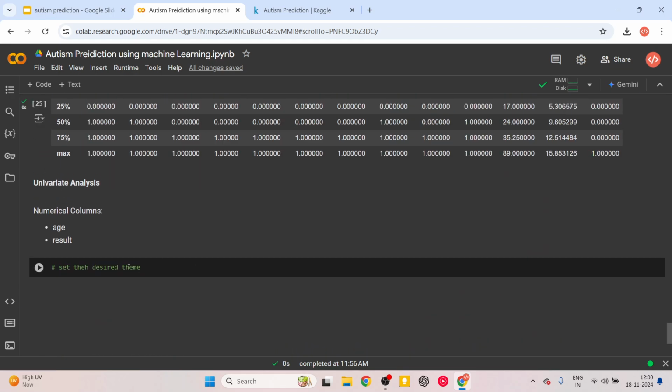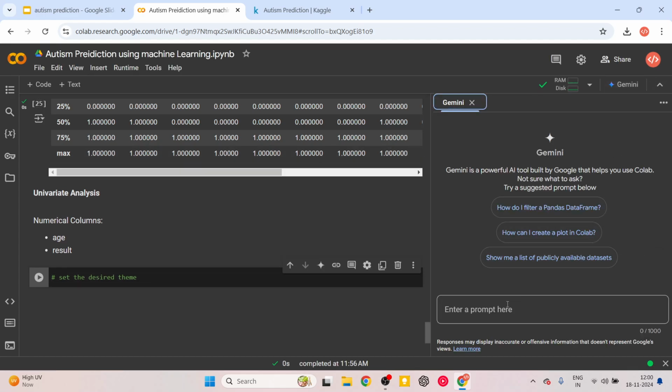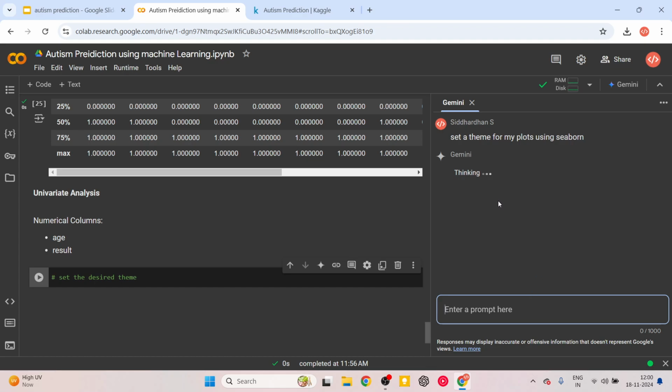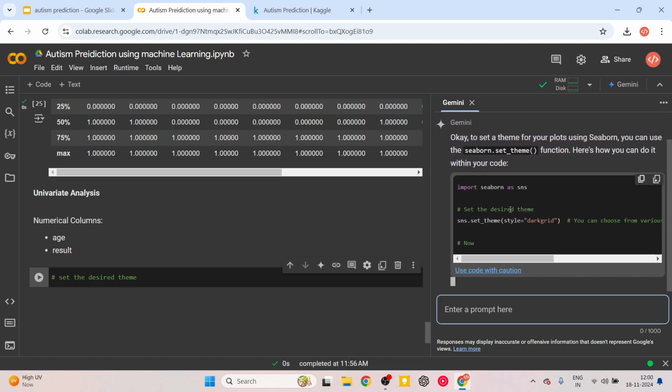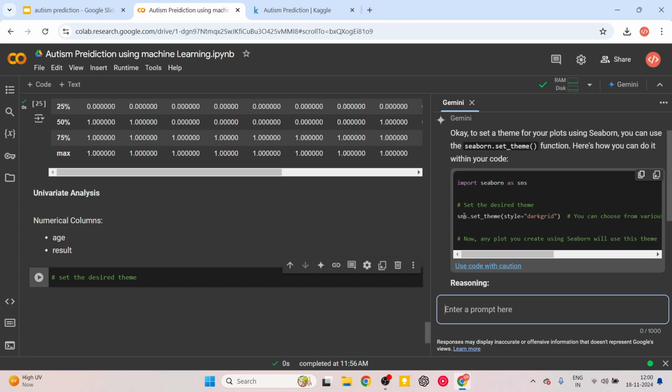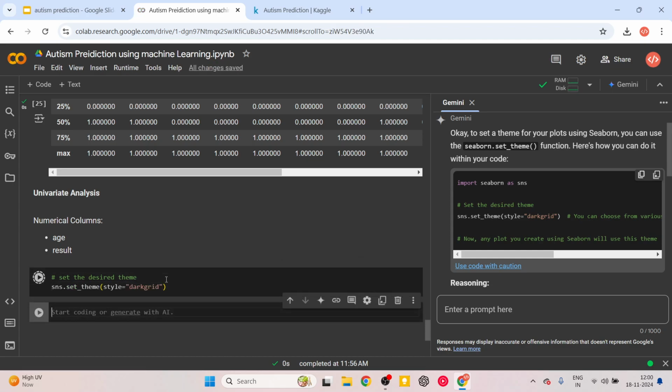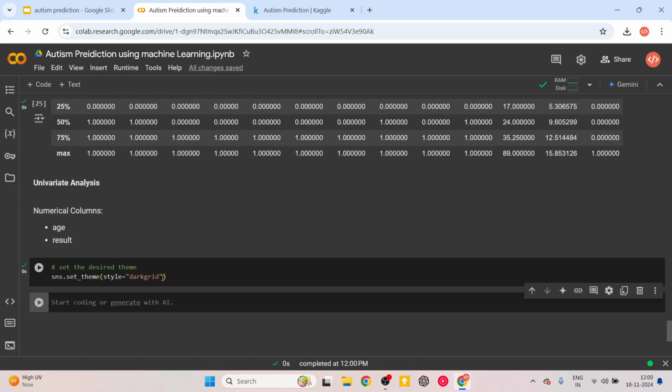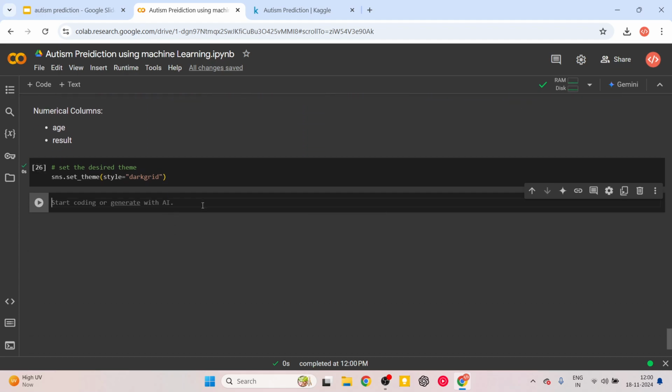So if you want to work on this thing, right? So I'm going to set a theme using seaborn. I'll open this Gemini and ask, set a theme for my plots using seaborn. So it would set up this grid and other things. So you can use this sns.set_theme, but let's just use Gemini to get that. So we have already imported seaborn. So you have this sns.set_theme, right? So I'll copy this and paste it over here. You can use this dark grid or white grid depending on what color you want. So let's see how this dark grid is looking. If it's not good, let's move to white grid. It basically creates grids on your plots and it makes your plots look slightly better.